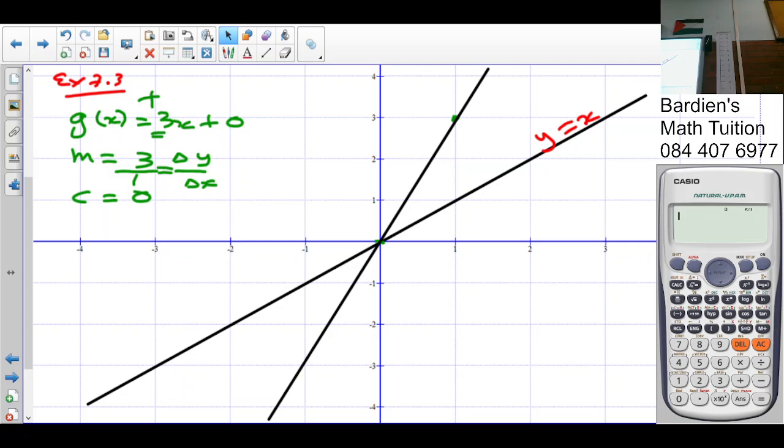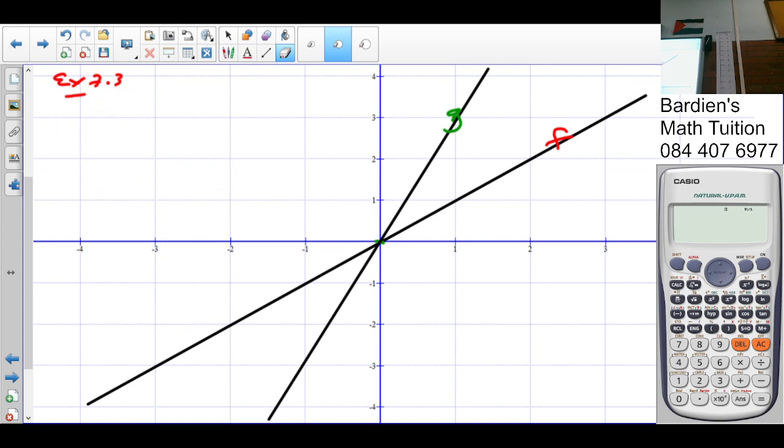That is your graph. Remember, this was labeled f of x. So we put the f here, and this remains labeled g of x. I put the g. Can you see that? What is the equation of the next graph? h of x probably. They could have used anything. This is the order that is normally used. h of x is equal to? x over 2. This is the same as r of x.